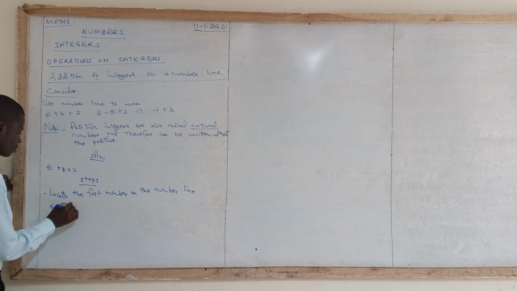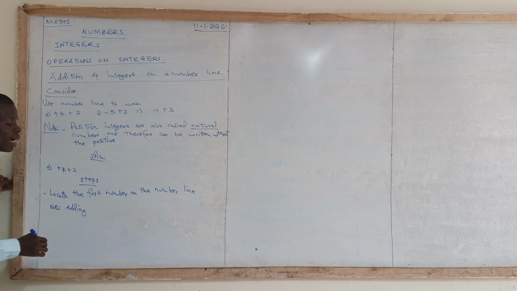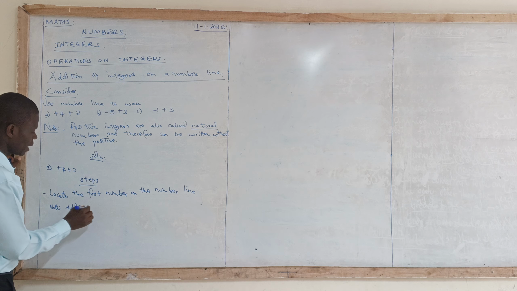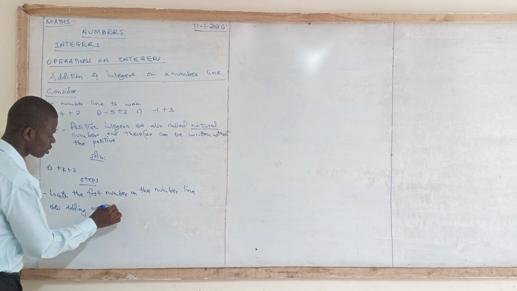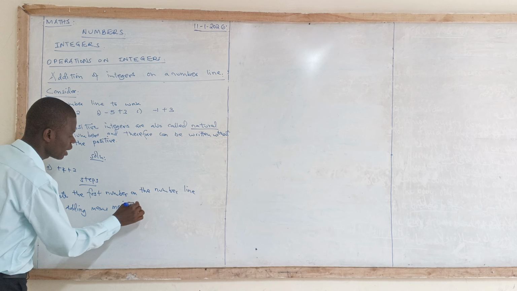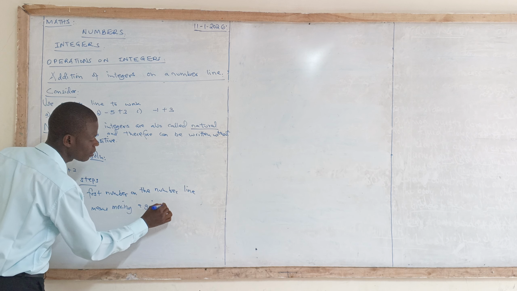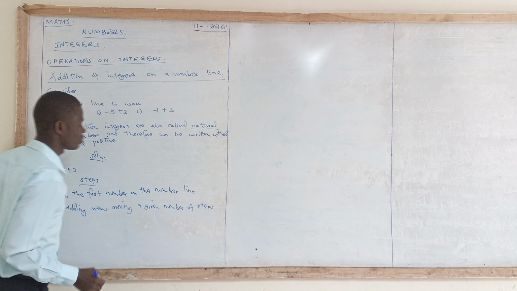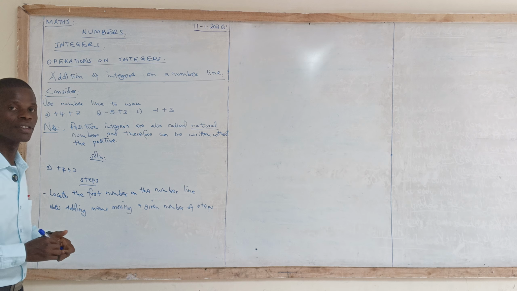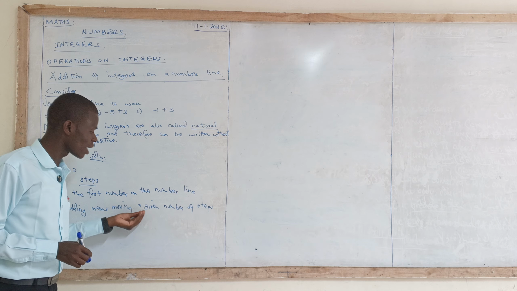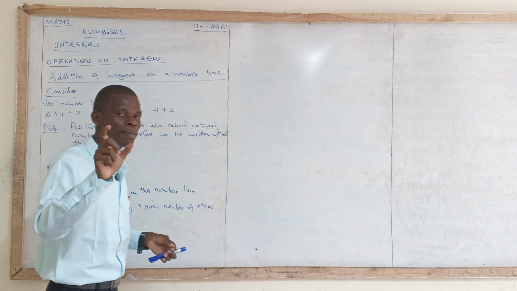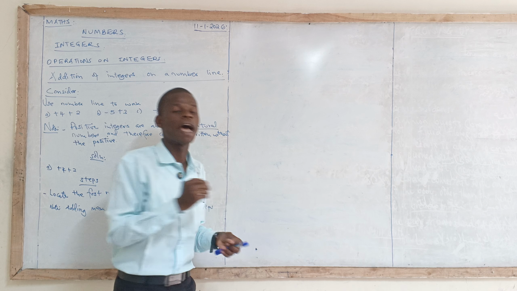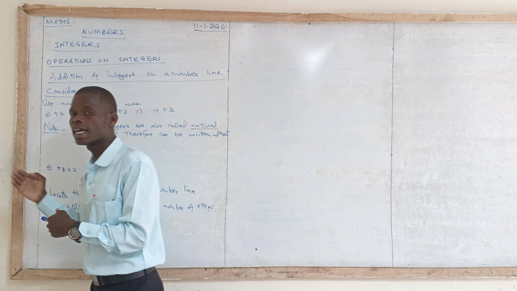Note, I said that adding means movement of steps. Adding means moving a given number of steps. That is what adding means. So adding means moving a given number of steps. And remember, we can move a given number of steps to the right and move a given number of steps to the left.